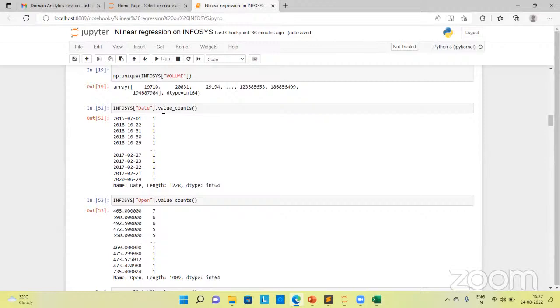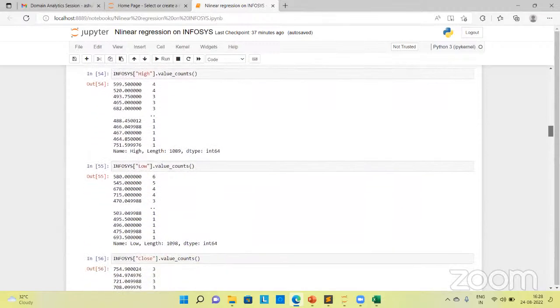The value_counts function returns an object containing counts of unique values. The resulting object will be in descending order, so that the first element is the most frequently occurring element, and it excludes missing values by default. So here I am trying to find the counts of the unique values.